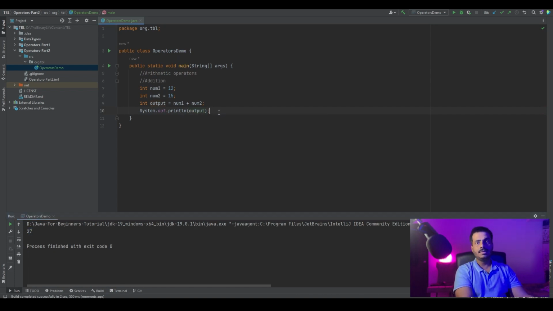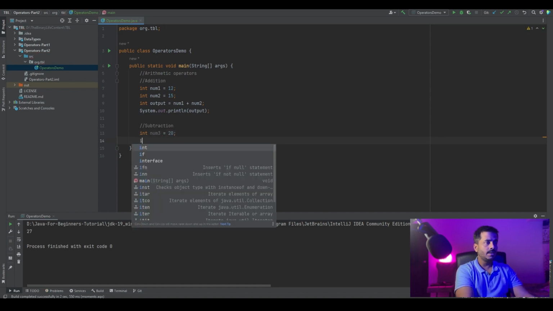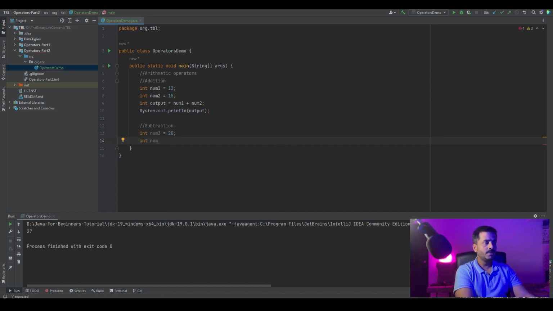Now let's proceed with the next operator, the subtraction operator. Here also let's declare two numbers, int num3 equals to 20 and int num4 equals to, let's say, 10, and we will subtract num4 from num3.